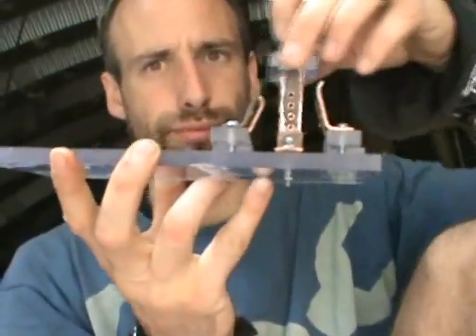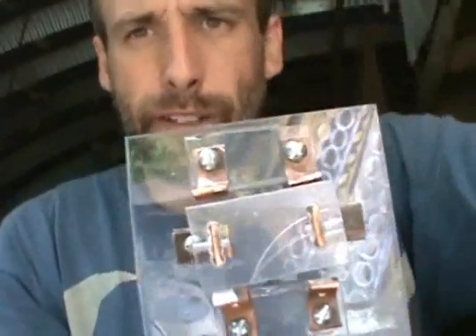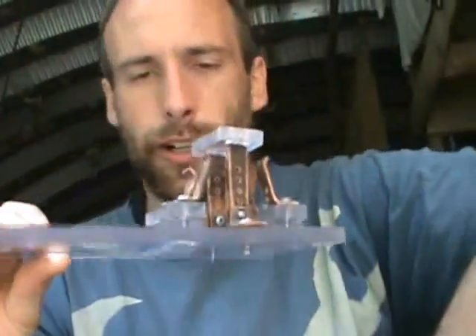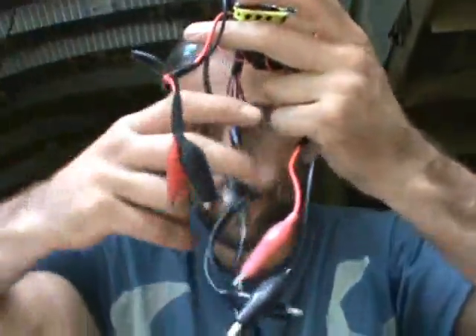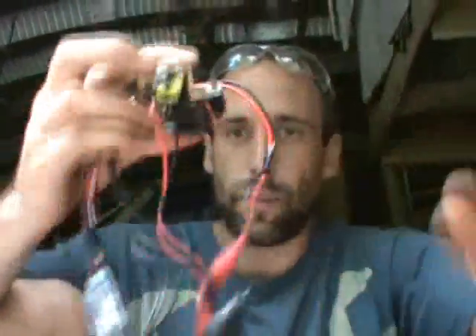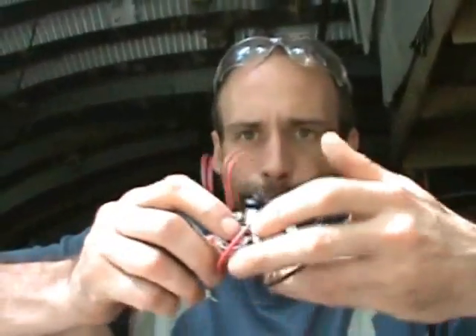I'm going to mount the servo over here somewhere and I should probably put a screw through here too, not just rely on the glue. It's funny — with most things I build I'm trying to make little tiny switches and electronics inside, but this robot is so huge the switch can be pretty much as big as I want. I just went into the house and grabbed some parts from my 3D printed big robot — the receiver and stuff, which I happen to attach just by clips. I'm so happy I did that because I just unclipped it and the whole thing came off. Now I've got something that can control some stuff, except this can only control smaller things, not the big motor — which is obviously why I made the big switch.